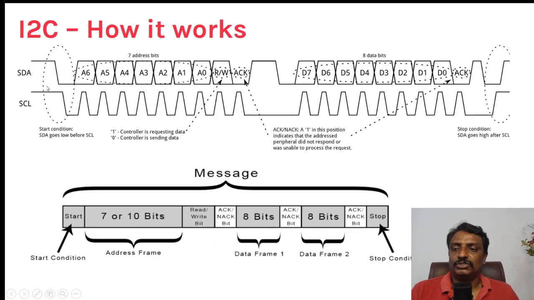If you check on this timing diagram, the older version of I2C is 7 bits, the initial version, but now it also has 10 bits. Here this is a start condition, then it sends the 7 address bits, then you get the acknowledgement, which is controlled by the slave. Then you get the data bits. After that, you get the acknowledgement signal again. Then you get the stop signal. This is the timing diagram of the I2C.